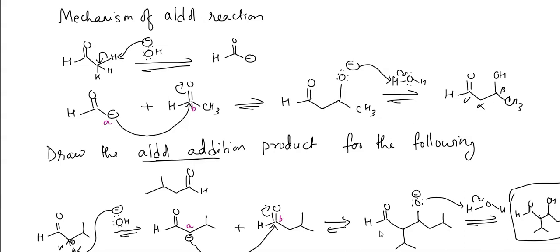Now, there is an additional reaction that can happen, and that is aldol condensation. Generally the aldol addition may not be that favorable, but aldol condensation is. What we mean by that is, once the aldol product is formed, then under acidic or basic conditions, it can undergo an elimination reaction to produce unsaturation, alpha beta unsaturated compounds.